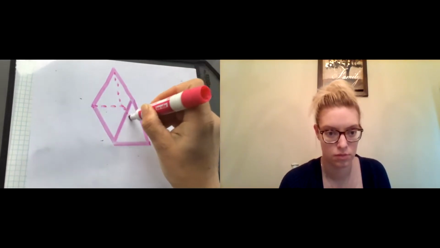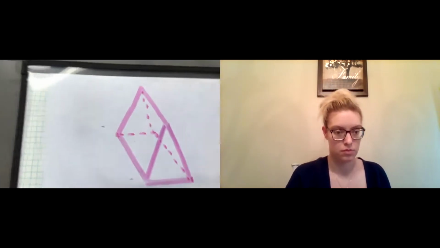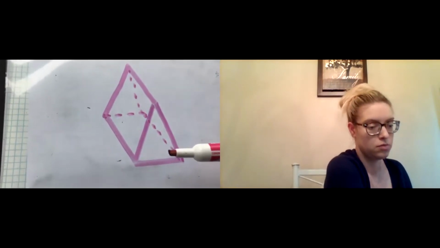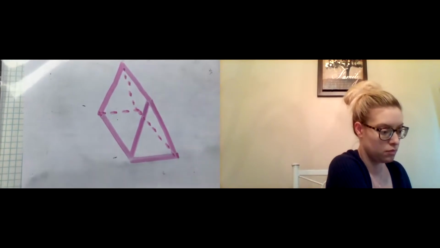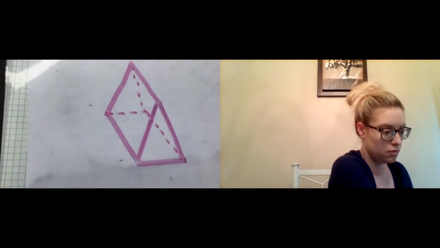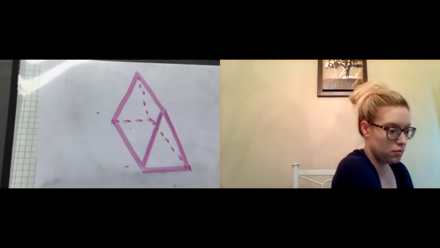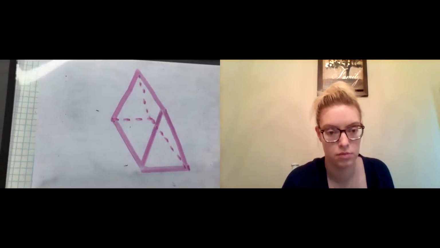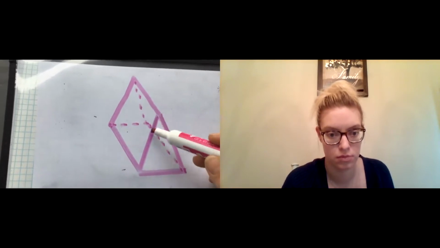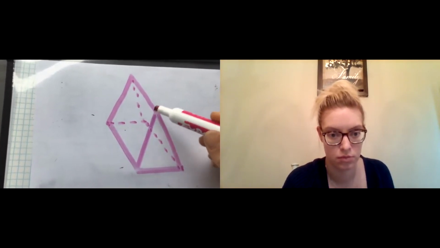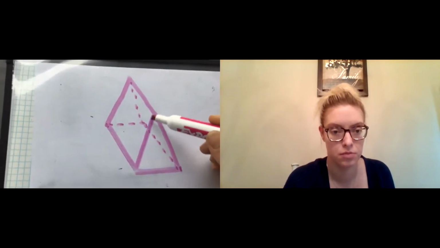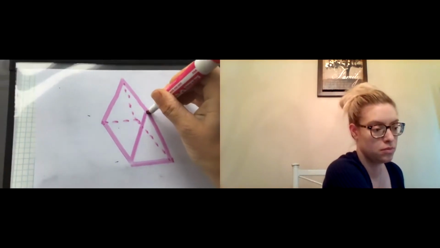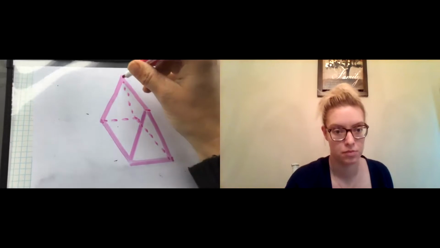Okay, so before we get started counting everything up, let's take a second and see what we notice about this 3D shape. So what I'm looking for is, what is its base? Does it have two identical bases, or does it just have one base and then all the lateral sides are triangles? Okay, so while I do look at this initially and think, oh, it's coming to a point at the top, so I kind of want to say it's a pyramid, but it doesn't really have one vertex up here at the top, right? It's extending back there.